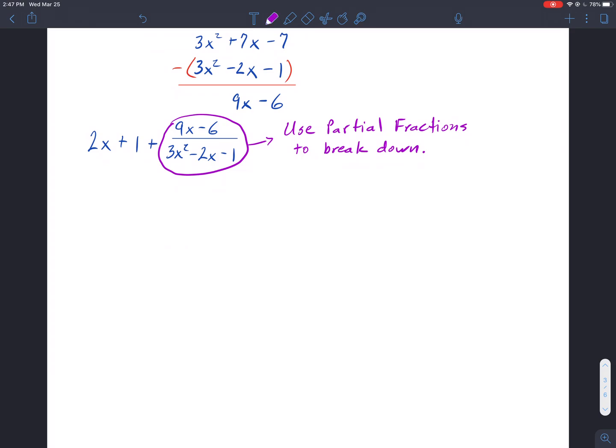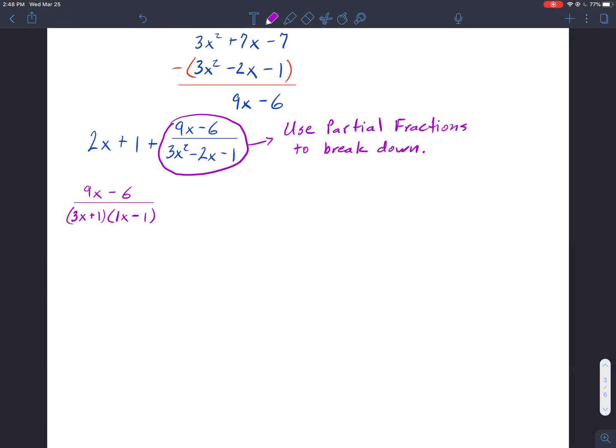This remainder, if it breaks apart into partial fractions, which it will, then let's factor the denominator. It's got to be x and x, 1 and 1, and the only factors of 3 are 3 and 1, right? They got to go here and here. So 3 and 1. So now it's just a matter of the signs. Well, I have a negative 2x in the middle, which means the negative must be with the factor that gets multiplied by 3, and so that's going to be here, and that's a plus.